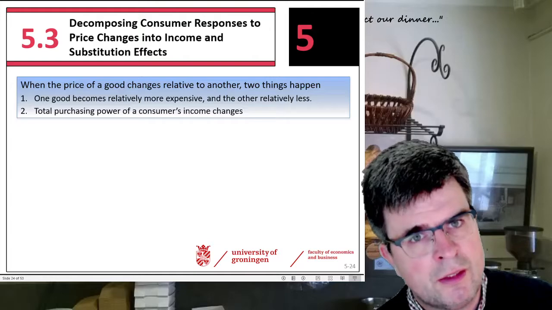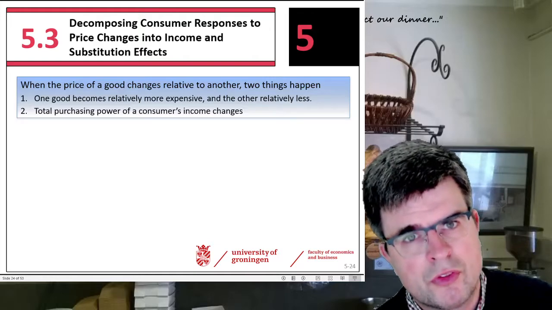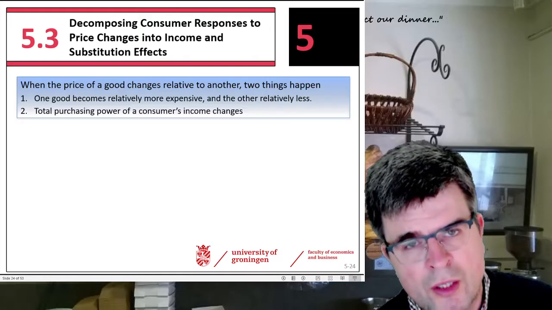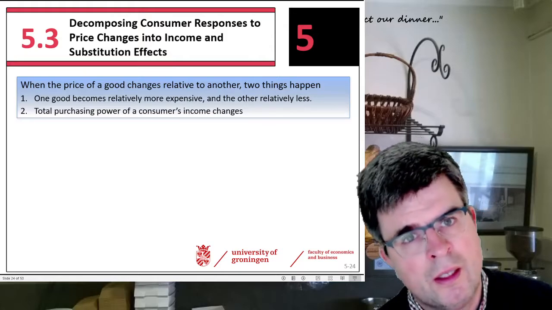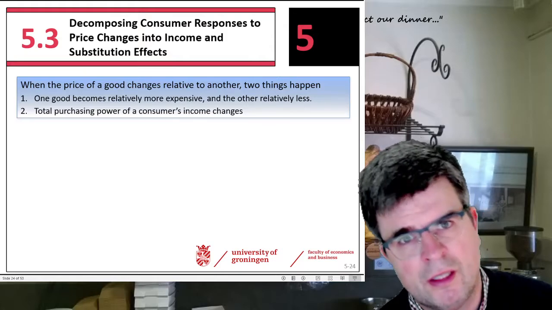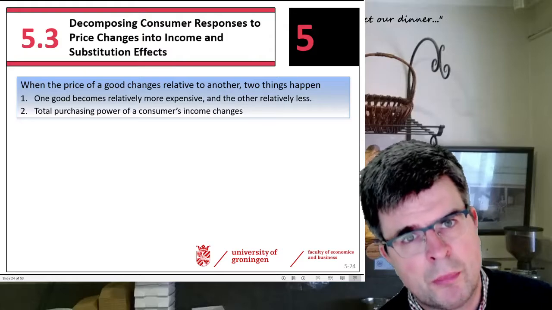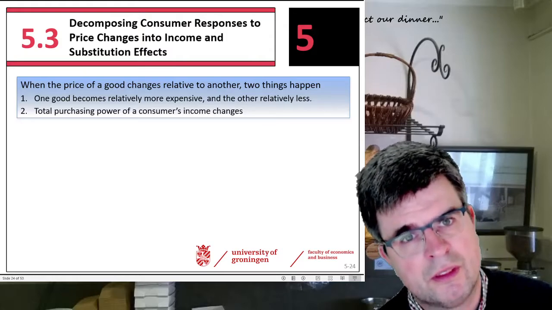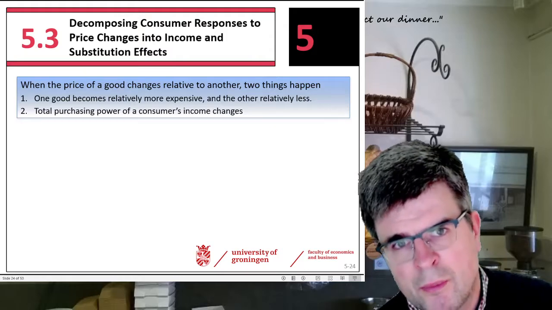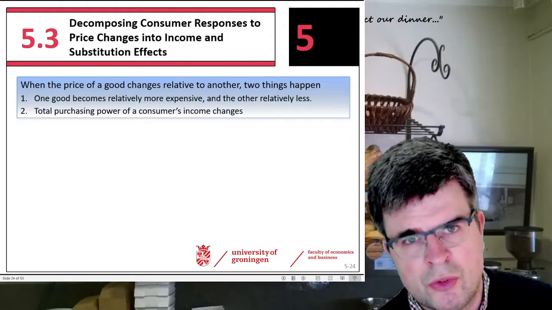And the second effect is that your purchasing power changes. There's more that you can do with your money in case of a price decrease. In case of a price increase, your purchasing power decreases. There's less that you can do with your income. And in section 5.3, we're going to disentangle these two effects.